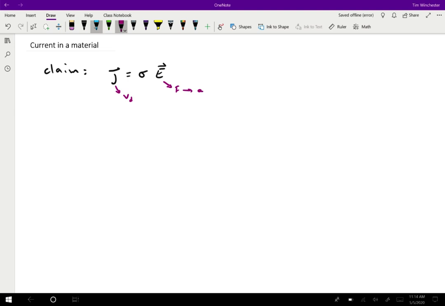All right, so then what is this constant of proportionality? This sigma is the conductivity. And unfortunately, we're using the same letter to mean two different things. So don't mix up conductivity with surface charge density. They are totally unrelated. This one is a material property. The other one depends on how the excess charge is distributed. So it's just a letter, and I don't want you to get confused that it's the same one that we used for something else. Okay.